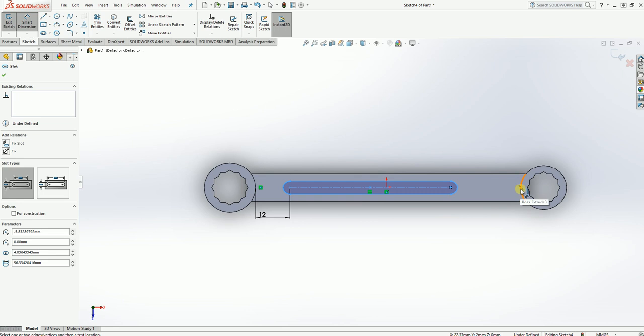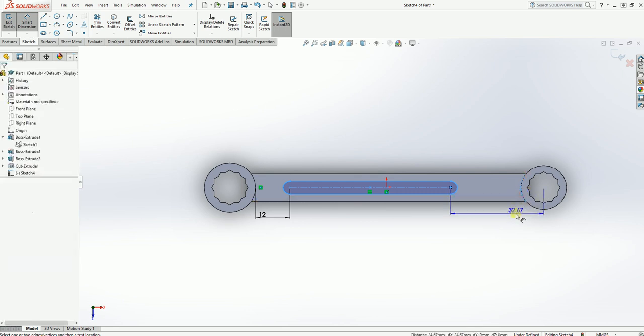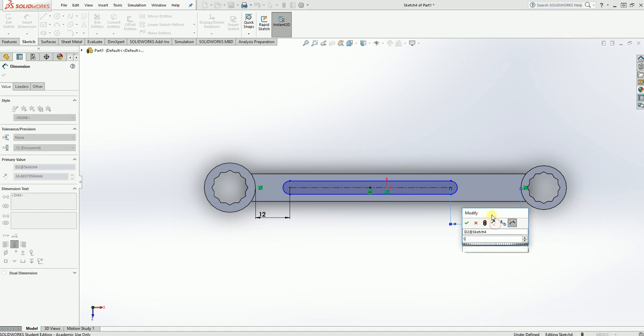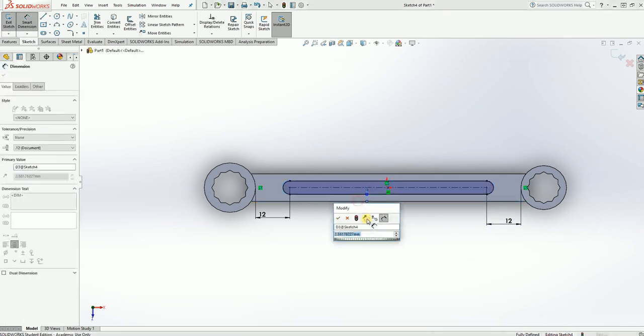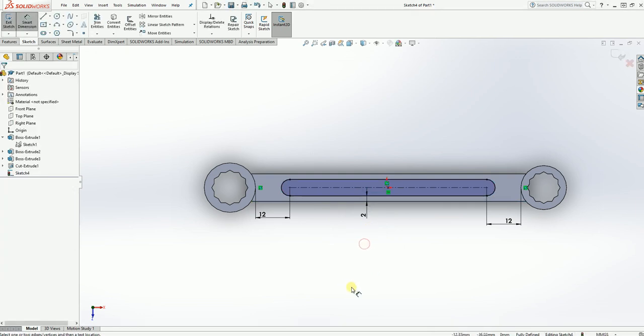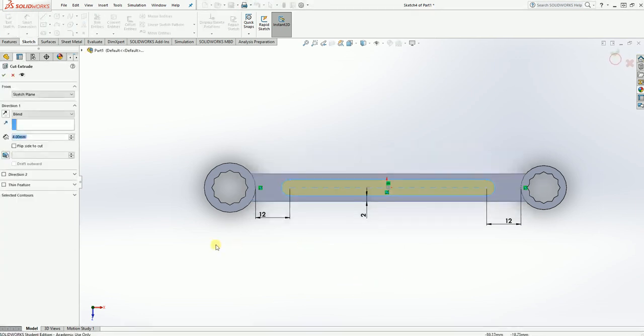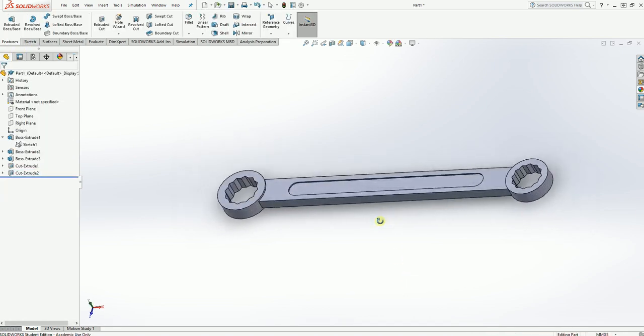Now you have to be careful. If you rush it and just click the edge, it will do it to the centre of the circle, as is its default. So if you just wait, be patient, wait for that midpoint sign to come up, you can then attach it to the edge instead. I want this to be 2 mil. There we go. So that's obviously quite happy now. That's fully defined. I'm going to cut that in 0.5 mil. Doesn't need to be much, it's just there to add a little bit of shape to it.